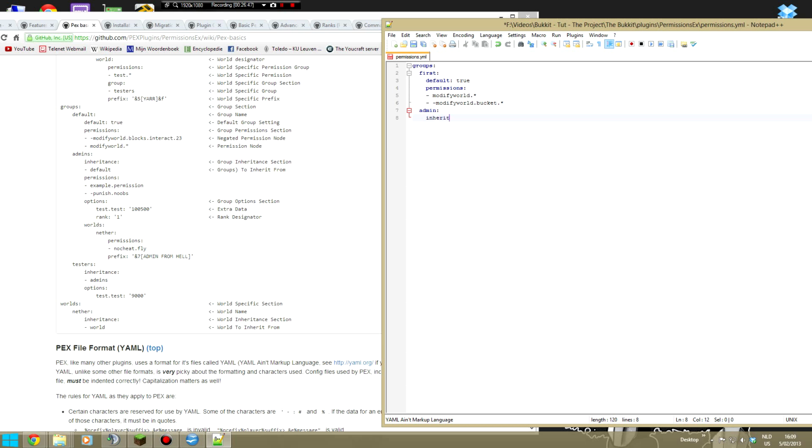So first off, they say something about inheritance. What do they mean with that? Well, that means this particular group will inherit everything that the previous group, or pretty much the group that you specify under inheritance, had. So if we say inherit from first, then the admin group will be able to modify the world with pretty much everything except for placing buckets. Okay, admins can't place buckets apparently, not in this state at least. So let's change it, because we want our admins to be able to place buckets. I mean, come on guys, allow me some buckets, please. So let's give that permission back to the admin, and now he will be able to place or fill an empty bucket instead of his predecessor, the first joiner.